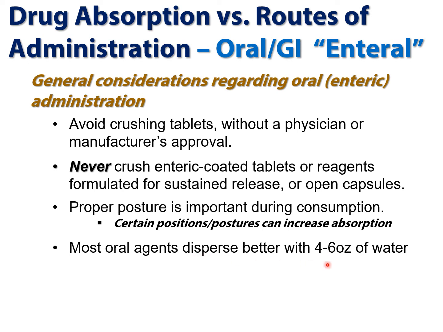Most oral agents are designed and formulated to be better absorbed and with better kinetics if you take 4 to 6 ounces of water. That is to say, about half a coffee cup of water or so. The coffee cup is generally 8 to 10 ounces. A big coffee cup is closer to 10. A standard coffee cup is about 8 ounces. So a little bit, 2/3 of a coffee cup. Have them take that water.